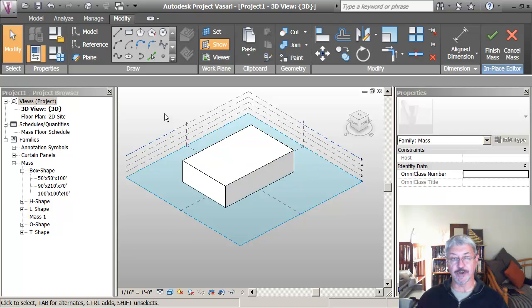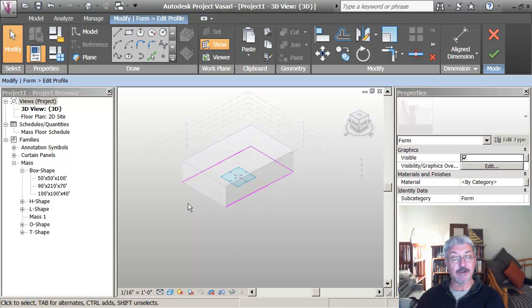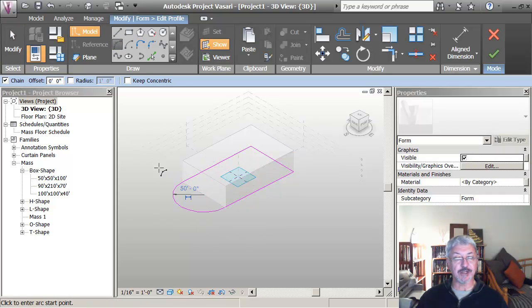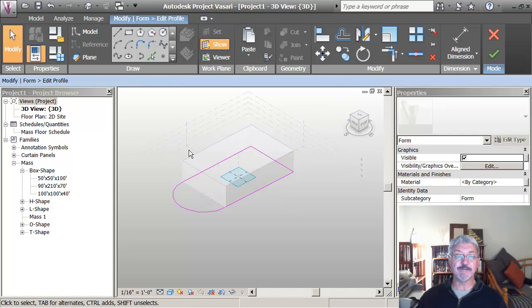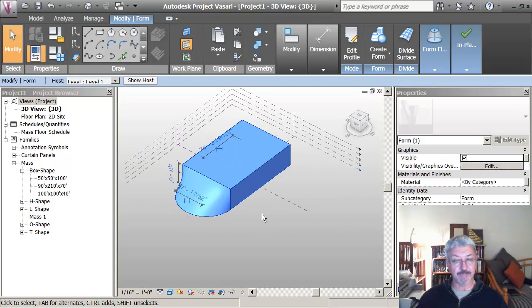So at this point what I want to do is show the idea of the profiles and what part they play. If I tab through, so I go to the bottom of my model, I'm hitting the tab key, you see that I see the surface, an edge, the whole form, the bottom surface. So I'm going to click on the bottom surface and say edit the profile. That's me back to my closed shape, and I can delete this line work, say, and draw something else to close the shape. So the default is that the locking is not switched on. So when I'm saying that I'm finished with the mass, I get a form that looks like this.